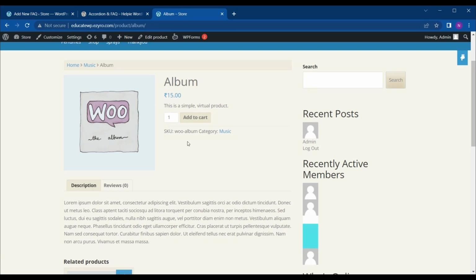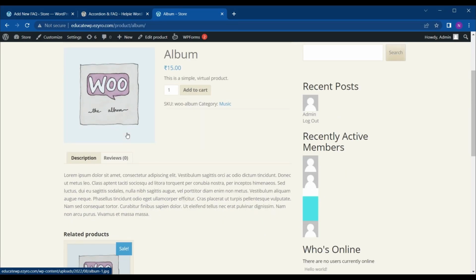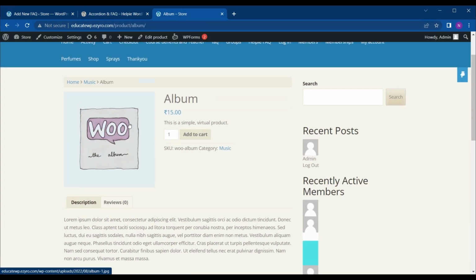So firstly we will see how we can integrate any FAQ for a particular product. So first I'll add a FAQ for this product, which is album.